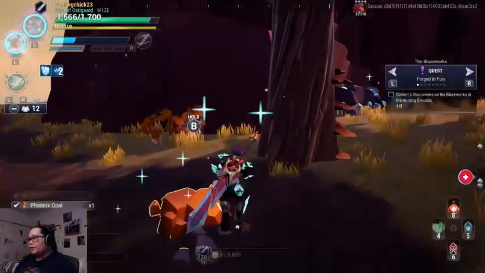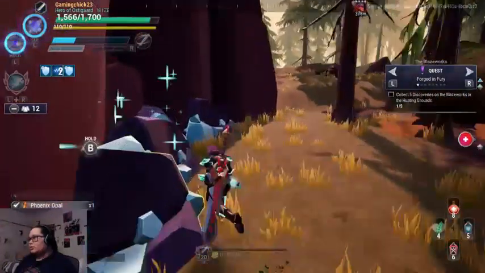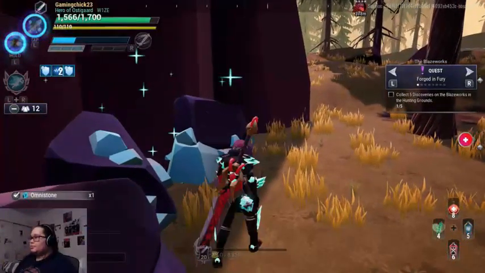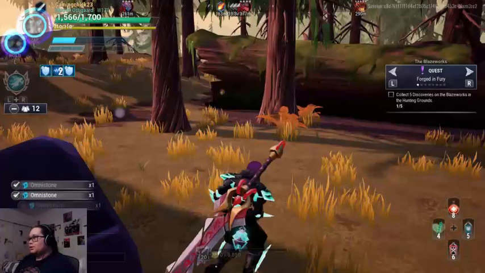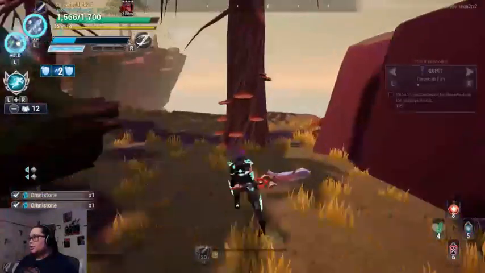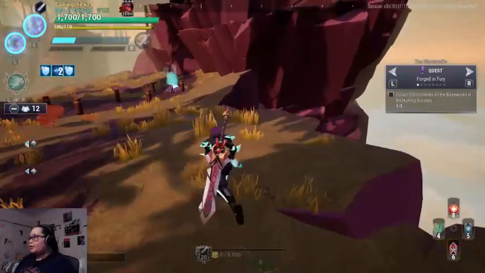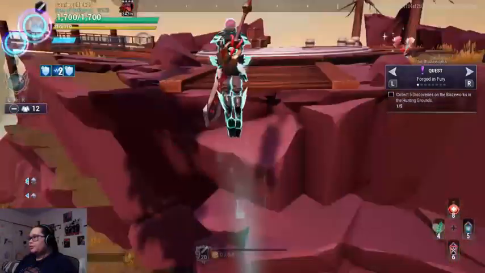Usually when you collect things, it automatically sheathes your sword. That's weird. Whatever. Okay, this is so you get more discoveries. Oh, wait. I'm gonna do this to top off my health. Alright. Well, let's go to a different part.